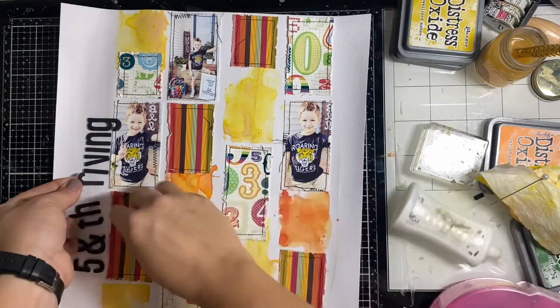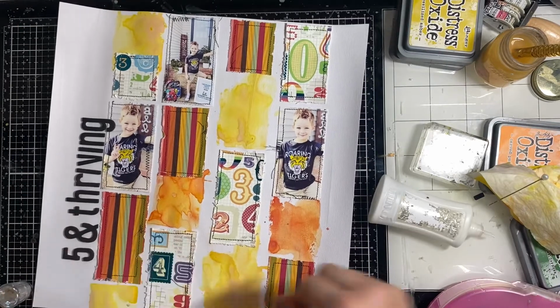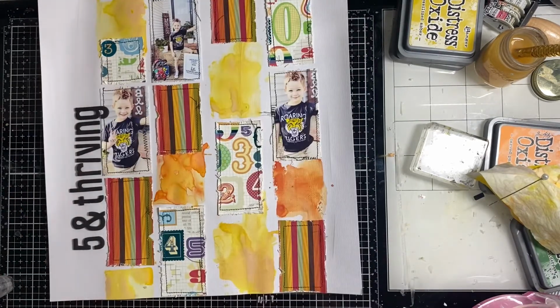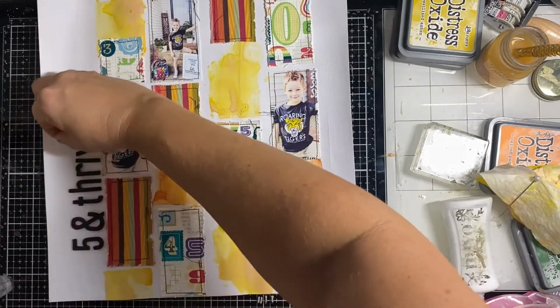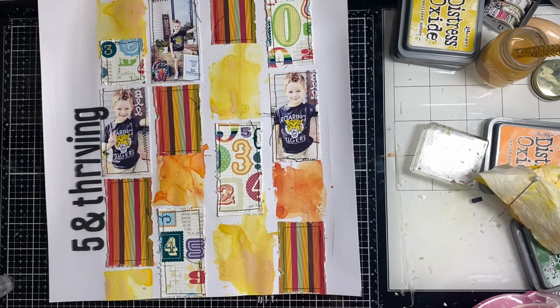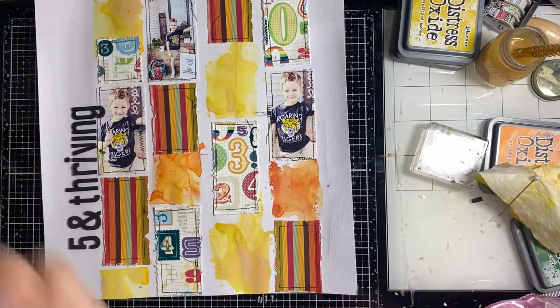And so I'm almost done here because the page is pretty busy. I didn't want to do too much other embellishing. So all I did was add a stitch down either side in black to kind of mimic the stitching on the photos and the papers. And that's it. You'll see the stitching at the end in the still photos.